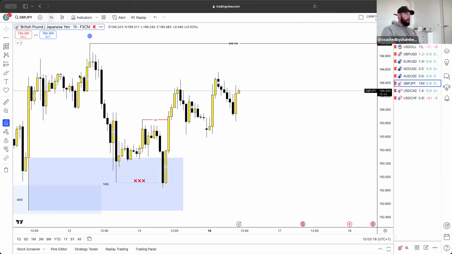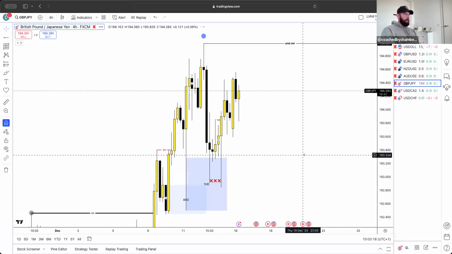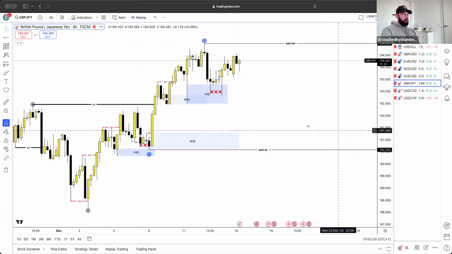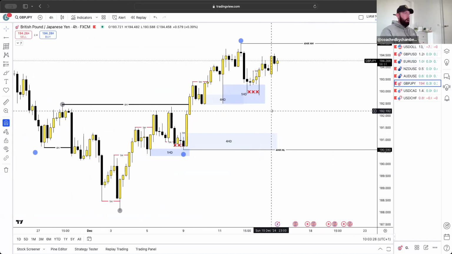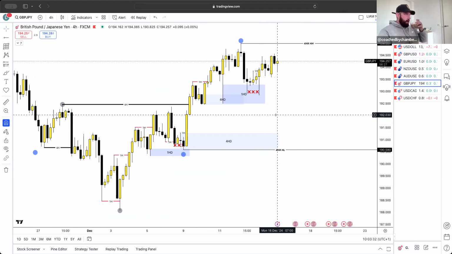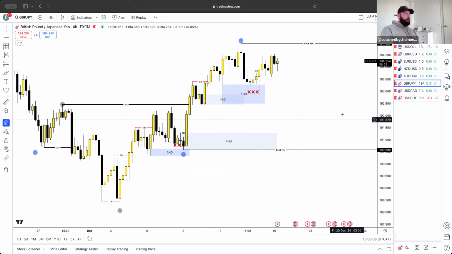Let's look currently at GJ. I do want to stick predominantly to the dollar pairs right now, more so the GU, EU, NU, AU for this week, just because that is what I'm predominantly looking at. Obviously we're closing in on December as well.